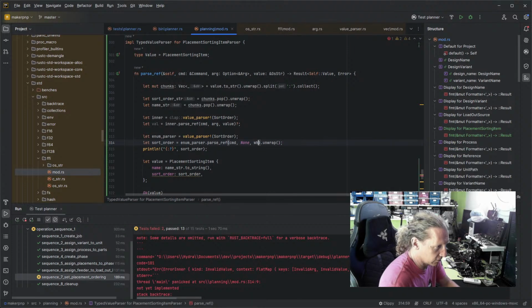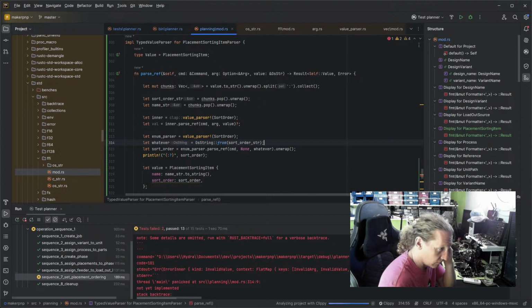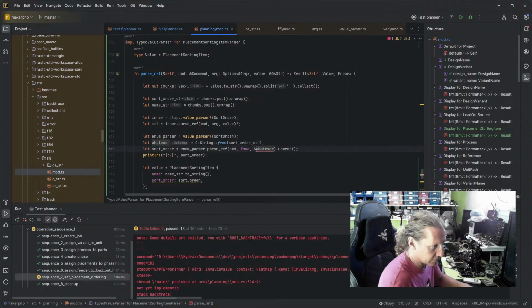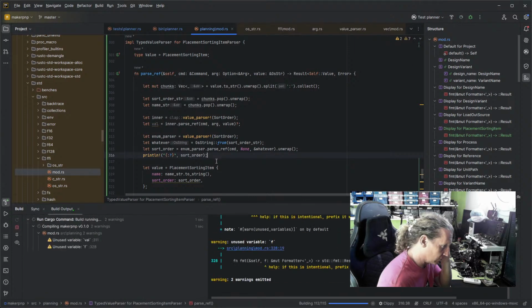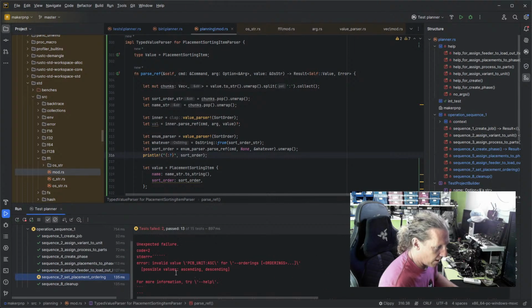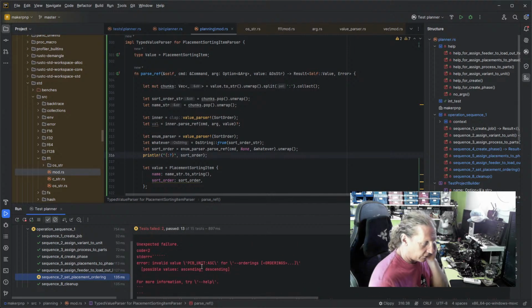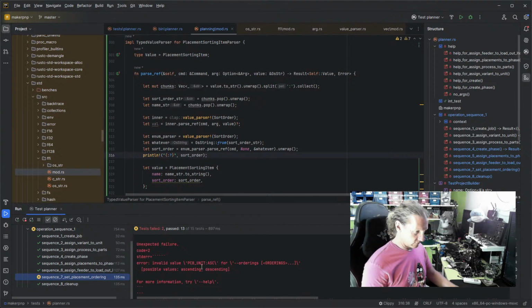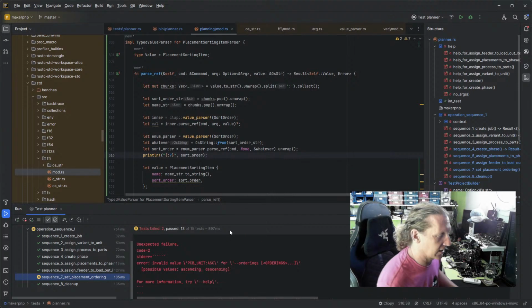Let's just go whatever. And then give it a reference to it, I suppose. Will that work? Yeah, that'll shut it up. Right, then what happens? How about now? So it says invalid value PCB unit current ASC for orderings, like that. Okay, it's sort of progress.